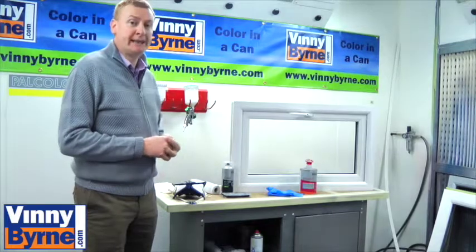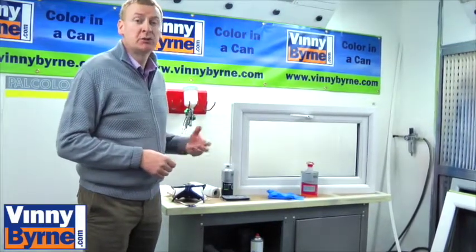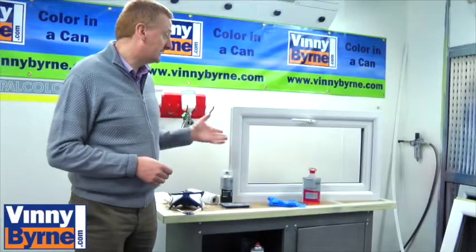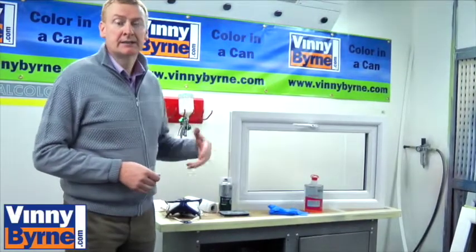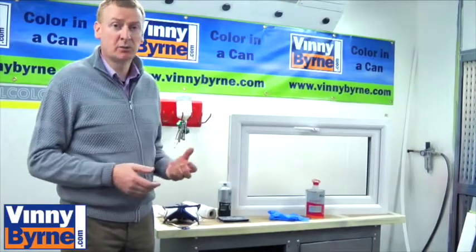Two-pack aerosol paint on this UPC window frame. The reason why we're using the 2K aerosol is it's much tougher and stronger than your standard 1K paints. In this case, it's going to be used in the factory, and it's a particular colour that you want as well. The frame was only available in white, and the customer wants it in a silver, so these can be made in any colour you want.